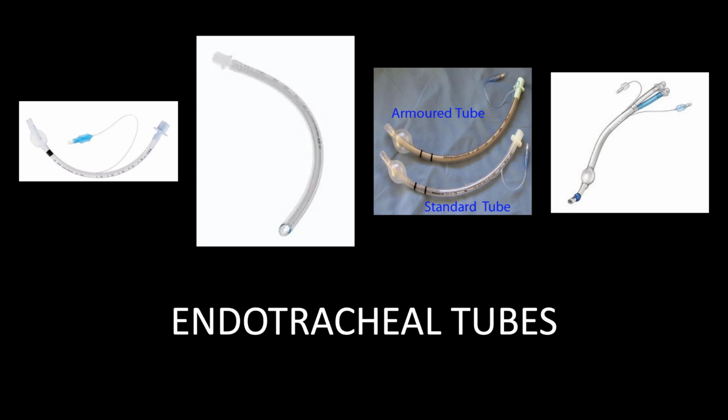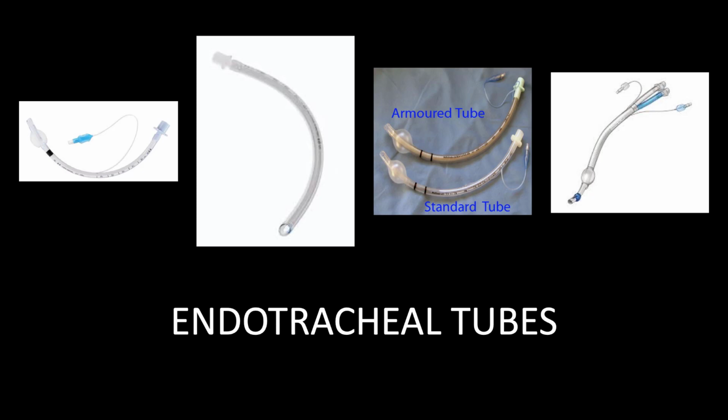In terms of options for endotracheal tubes, there are a variety of different tubes available on the market. For an adult patient in the emergency room, you're typically going to use a single lumen cuffed endotracheal tube. Sizes are variable. They range from 6 to 8. Usually you're going to be in the range of a 7 to an 8, depending on the patient's sex and age.